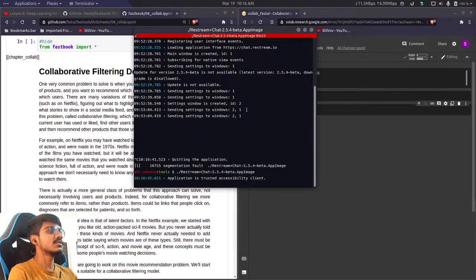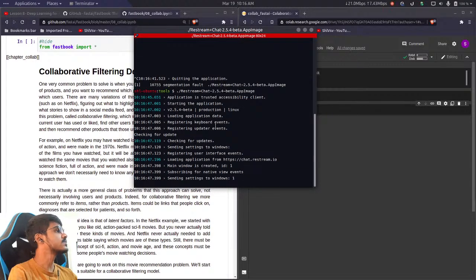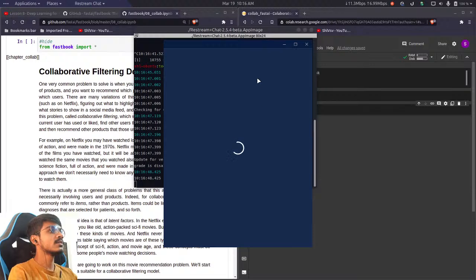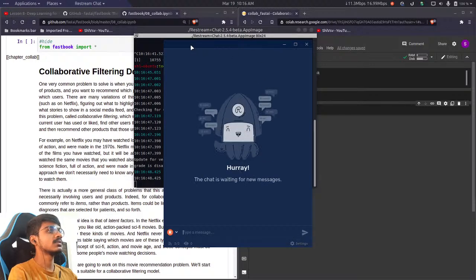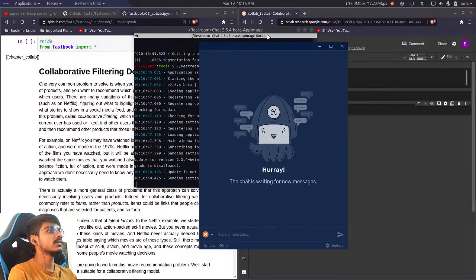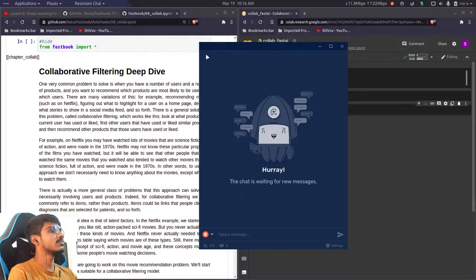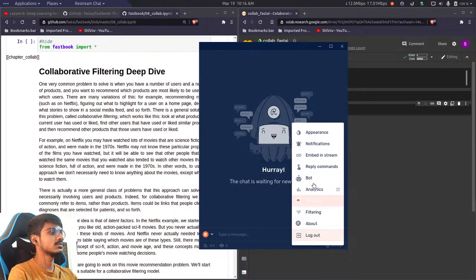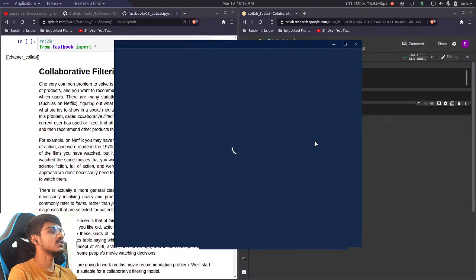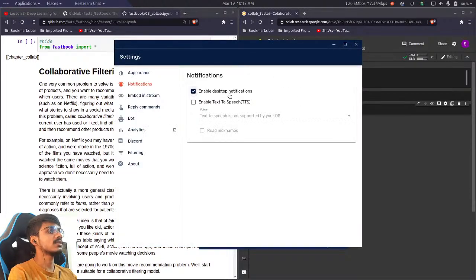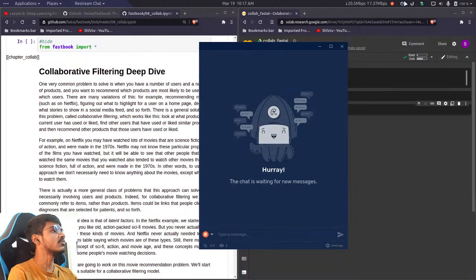The Restream chat application I'm using is a little bit buggy. It sometimes doesn't display and it becomes transparent. Let me change the notification settings. I want to enable the desktop notification, and the window should remain always on the top. Cool.